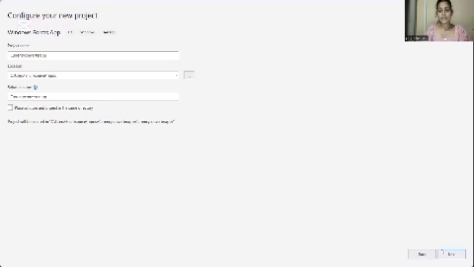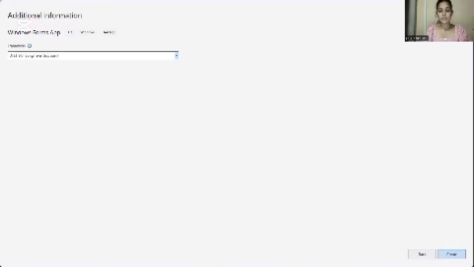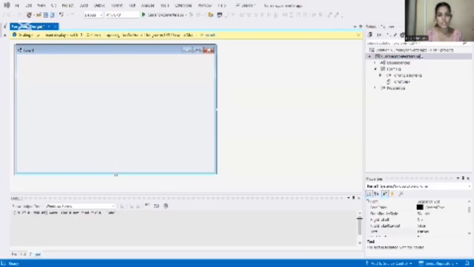After that, click Next. Then create it. Visual Studio opens Form1. This is our blank canvas where we design the UI by dragging controls from the toolbox.